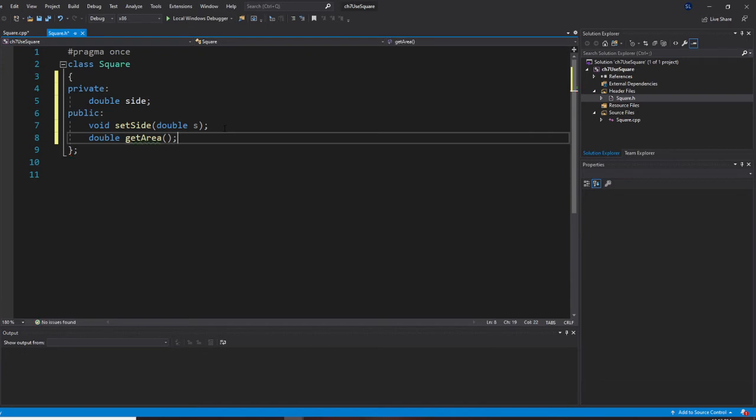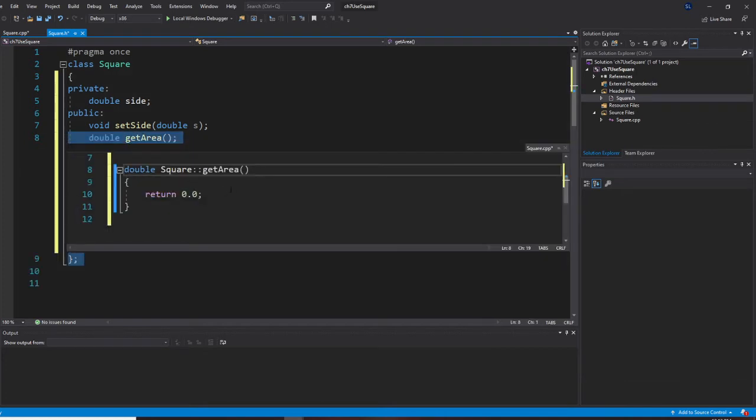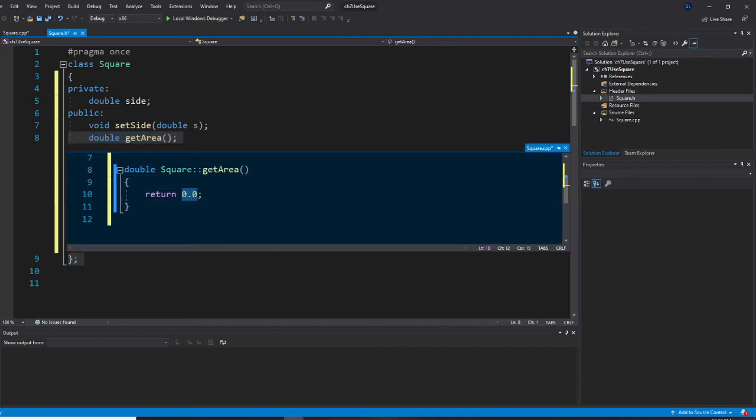So this is like a class prototype. You just give the function head, and now we are going to click here and create the definition. The definition here returns 0. We probably don't want to return 0 because the area of the square will be side times side. Is that right?